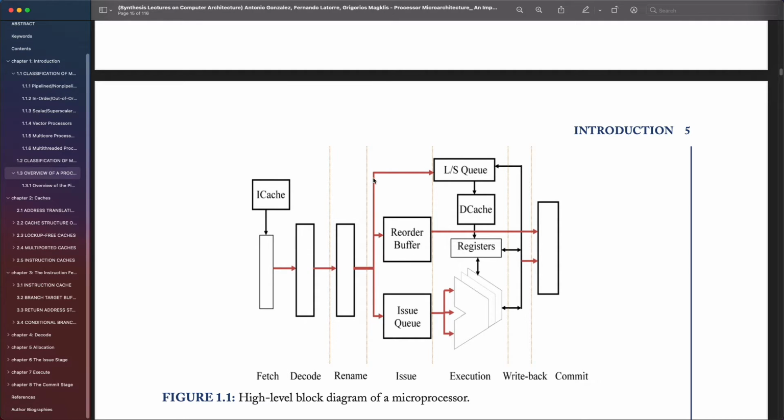And then if you have agents or address generation to know what address to load or store from, it'll also go to the load store queue, right? So the load store queue executes loads and stores, the memory operations.